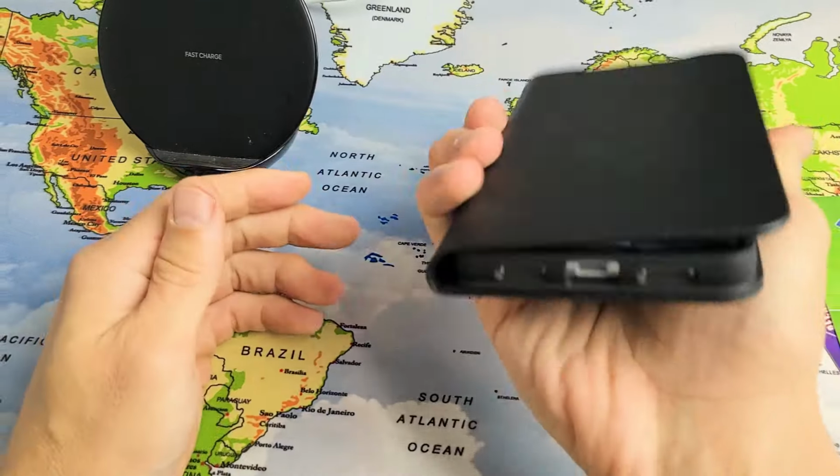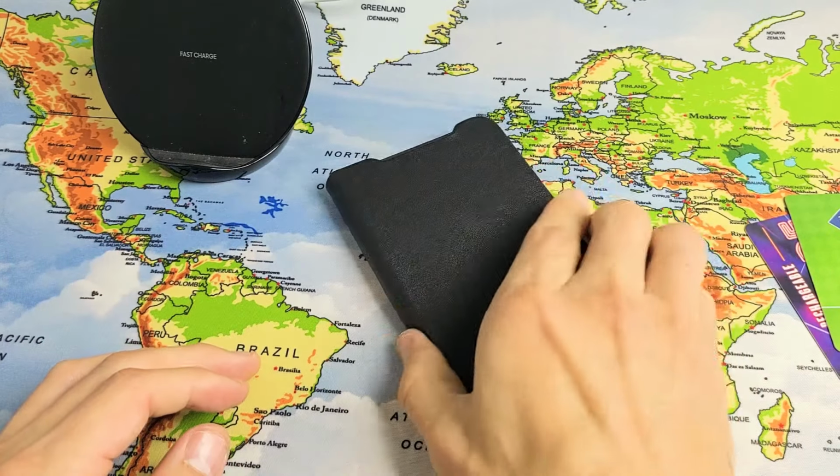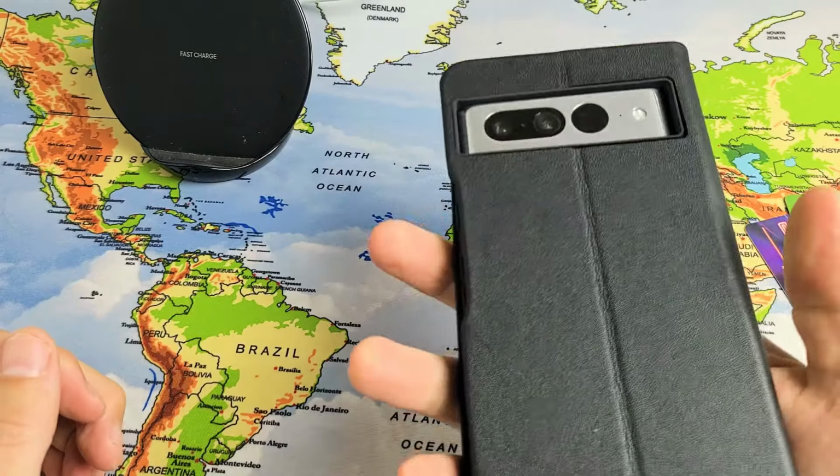Just leave one in there. You can see how that is. But overall, yeah, feels good. I like it.